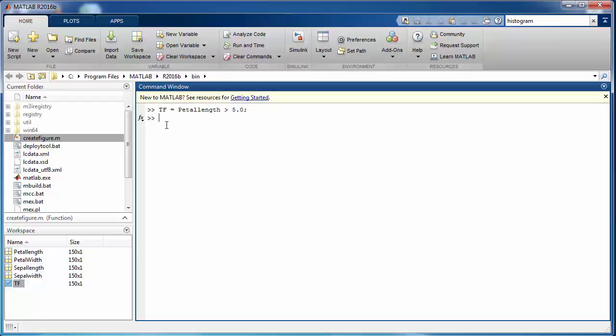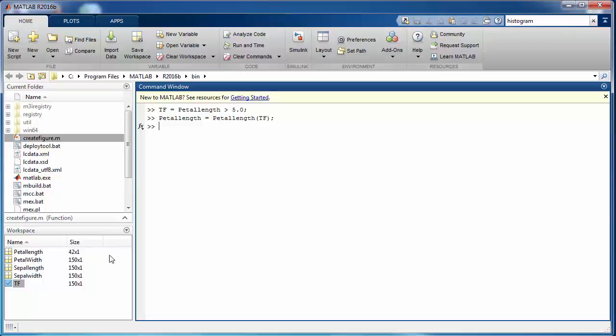So if I say petal length equals petal length TF, what essentially this means is that whenever this condition is true, only select those data points. So it will be reduced in size, and you may look at it here. Now the petal length is only 42 in size, right?